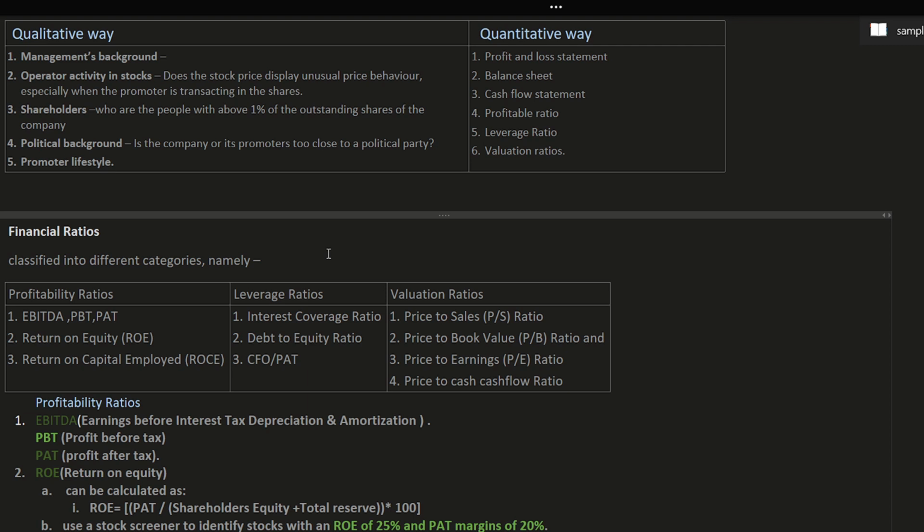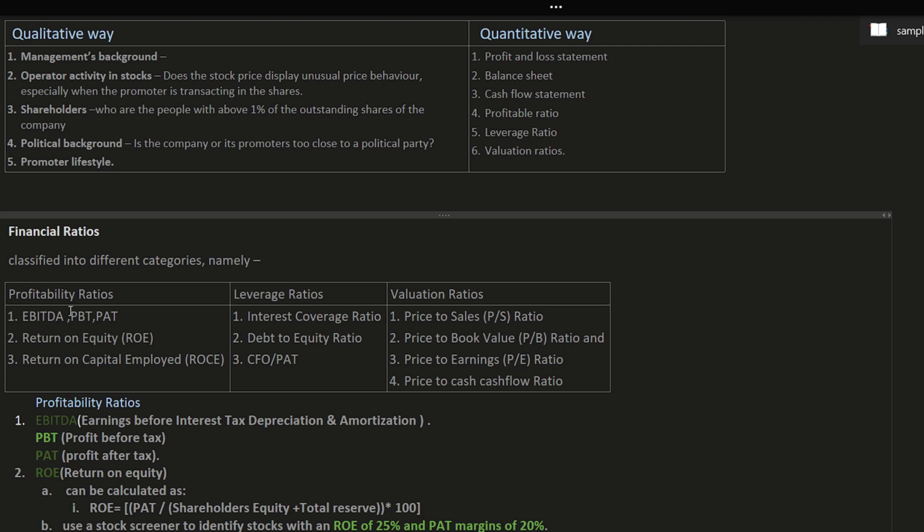These ratios will help you take a quick decision on whether it is better to invest in a particular company or not. Instead of going through one annual report in depth, then another annual report, and then comparing them, if you go to these ratios you will come to know whether the company is making a profit or not. So first, the profitability ratios.